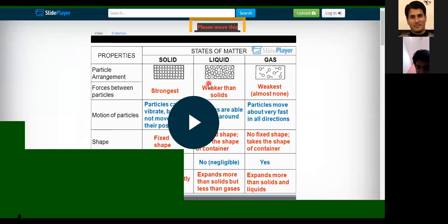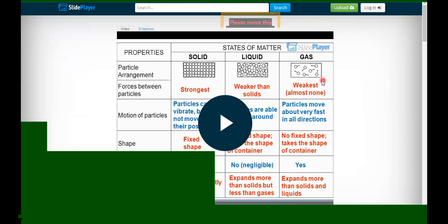So liquids, when it comes to liquids, the liquids are a little bit far away and not as tightly packed as the solids were. Coming on to a gas, the gas particles are so much far away from one another. As you can see, there are very few particles in the same volume, and they are very much far away from one another. This diagram is small, but what we use for these words are far away from one another.